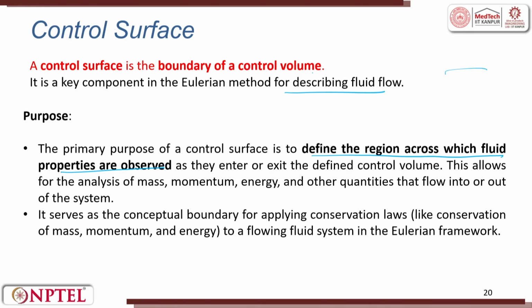So, you are saying here is a fluid, but now you are trying to put a surface so that you can confine it and then talk. So, the primary purpose of the control surface is to define the region around which the fluid properties are observed. This allows the analysis of mass, momentum, energy and other quantities when they flow in and out of the system. It serves as a conceptual boundary for applying the conservation laws like conservation of mass, momentum, energy for a fluid flow system in the Eulerian framework.